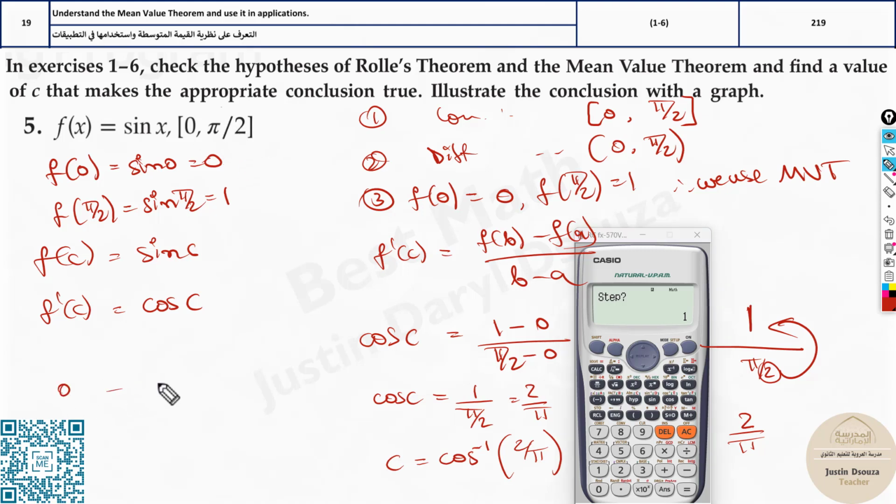Whenever you have 0 and then you have pi by something, pi by 2, right? If you want, say, 3 points over here, just divide by 3. It'll be 0 to pi by 6. I mean, just this value you should divide by 3. So you put the step pi by 6, and you'll get 3 points in between. So let me put shift pi divided by 6, and now you will get 3 points, that is over here. These. Now remember, 3 points in between. See, after 0, 1, 2, 3, and this is the ending point.